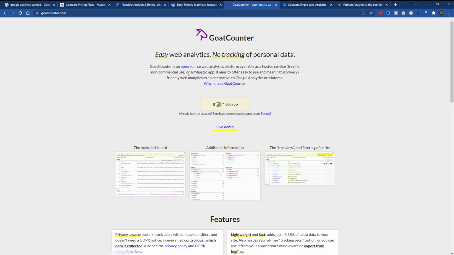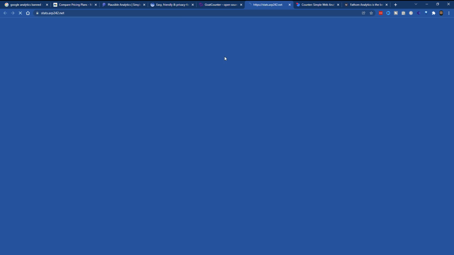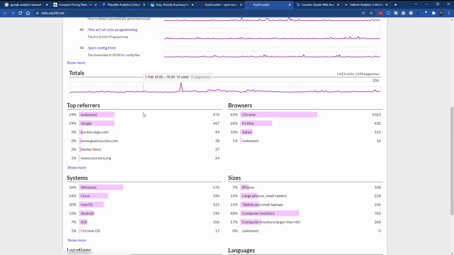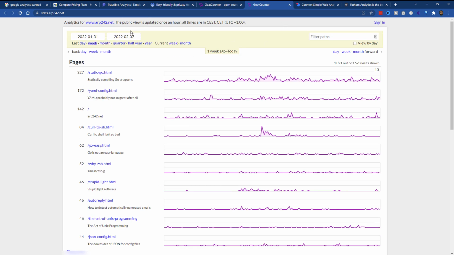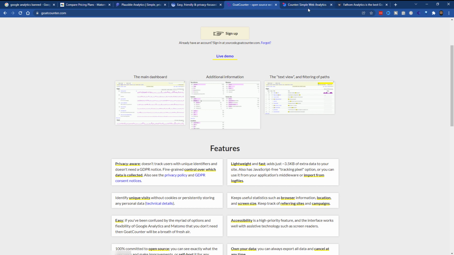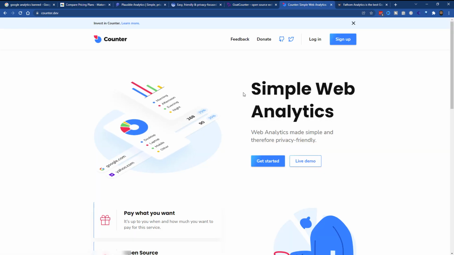This one I heard about today in a Facebook group, GoatCounter, but I didn't like the interface. It looks really basic. It is free. I suppose it gives you the information you want, but yeah, I just don't have the patience to look at all these stats. And this one I signed up for today, it's technically free, but you can pay what you want for it with a monthly or one-off PayPal payment.